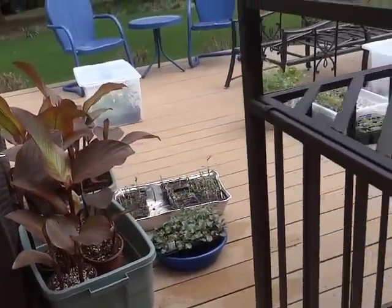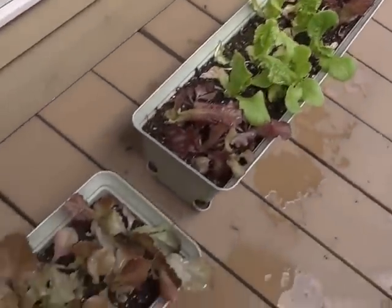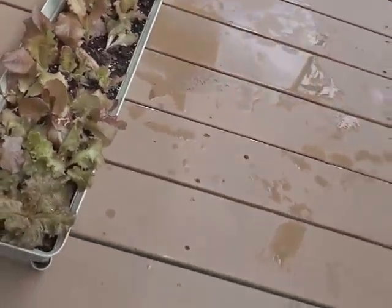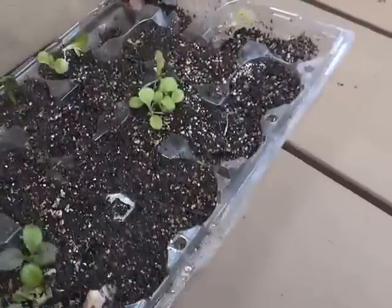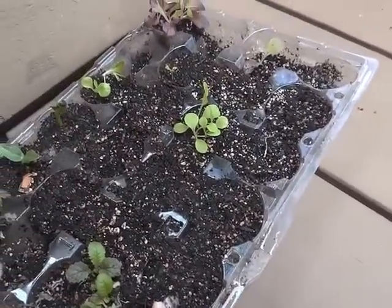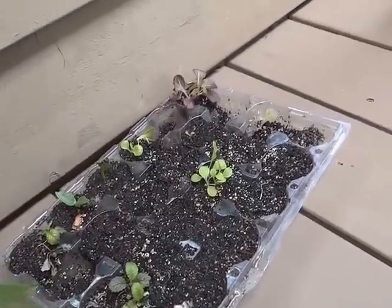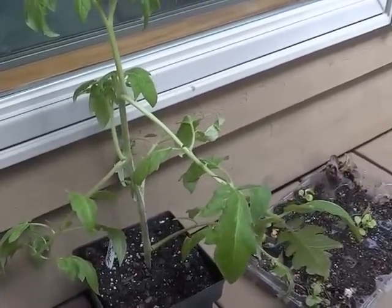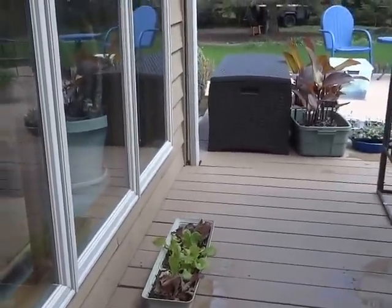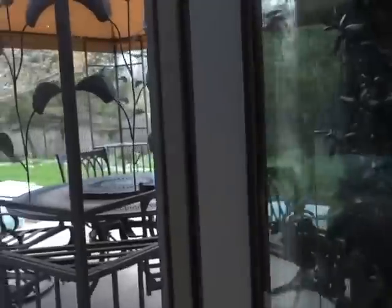The clear totes still work out really well for me. My lettuces that I've been picking from — I started them in an egg carton, a clear egg carton, and I had the clear top on. These will be getting transplanted probably in a week or so. I have one tomato out here because it's against the house so the northeast wind isn't getting it; the rest I left inside today. Let's go inside my messy greenhouse kitchen.